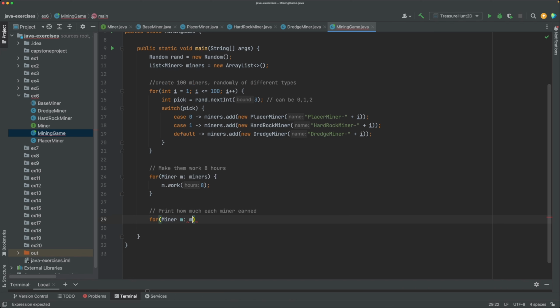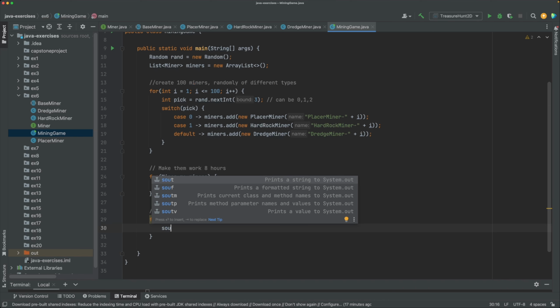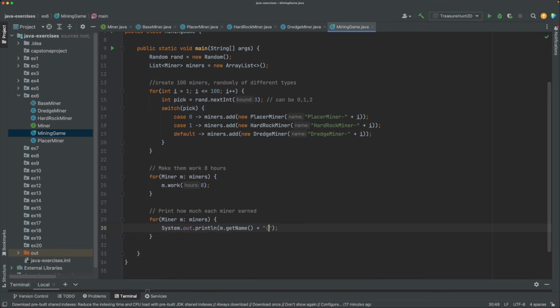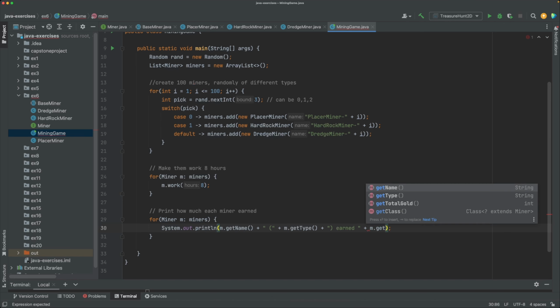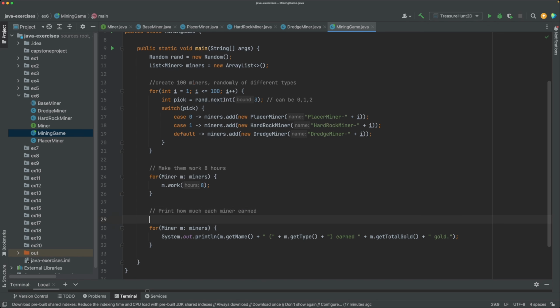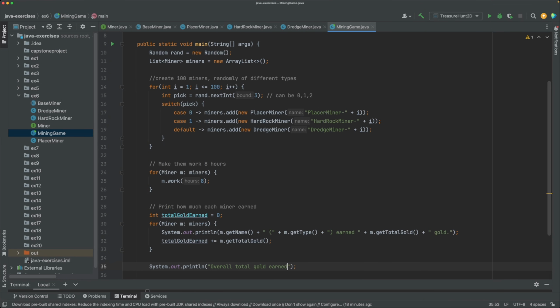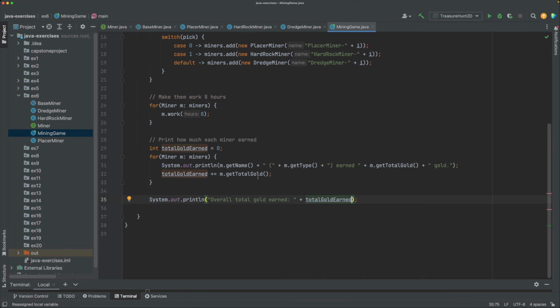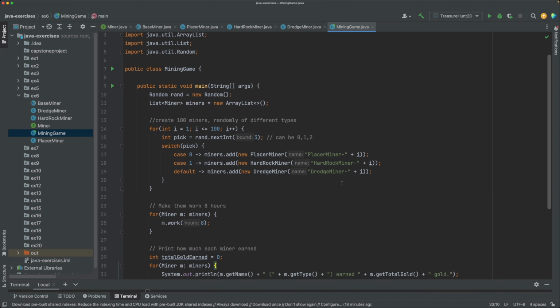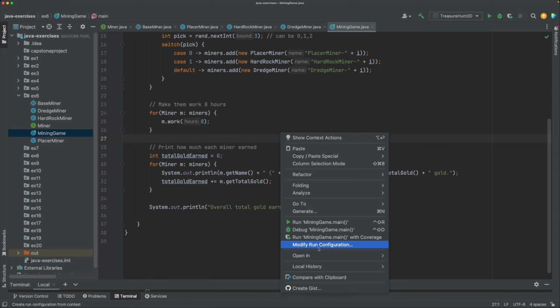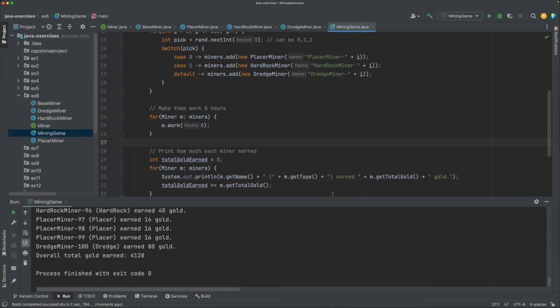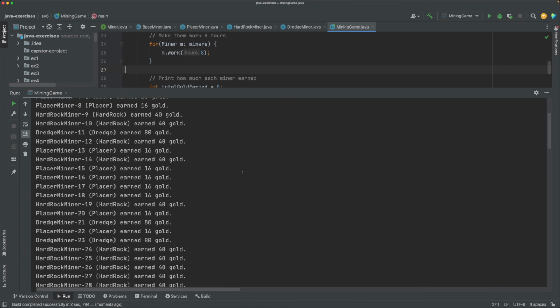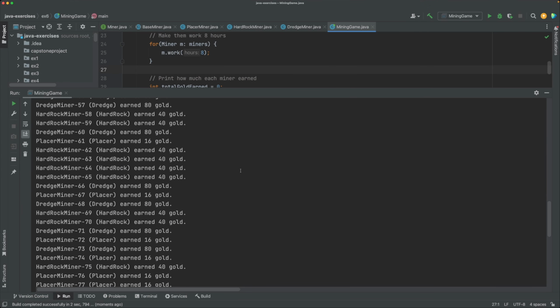And finally, print how much each miner earned. Also, it would be helpful to see total gold earned. Let's run the game and inspect the outputs. Yeah, it looks fine.